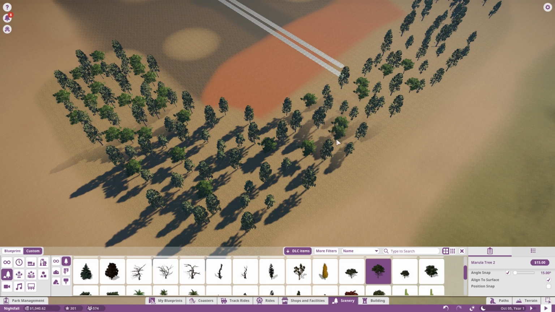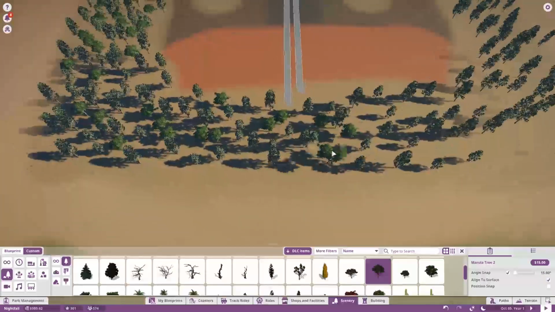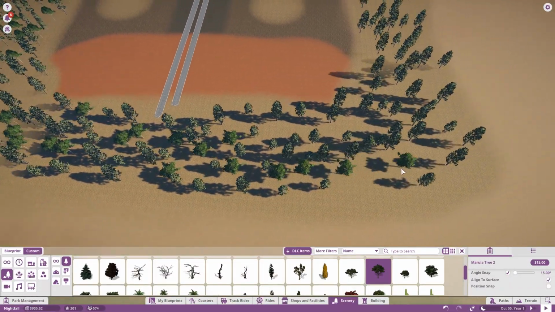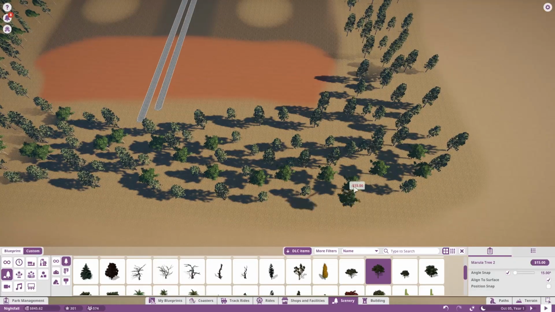Oh gosh, that one fell down. I mean, we can have some trees that fall down. That wouldn't be much of an issue because trees do fall down in the forest, right? So we can have that. But I don't want to bore you guys with just making this forest here, so let me go ahead and fill this out a little bit more.